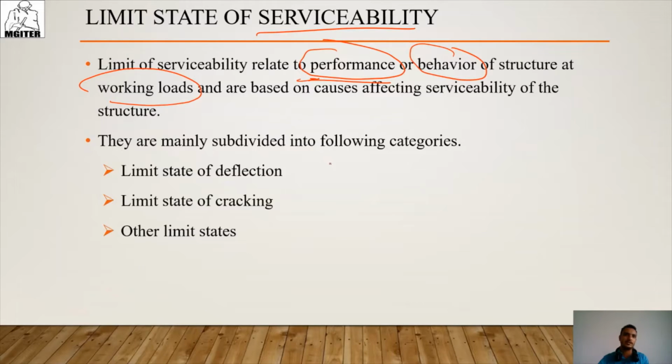Performance means, if you assume there is a load on your structure of 40 kN per meter, but your structure will collapse at 100 kN per meter, and the working load is only 10. So we design the structure for 100 kN per meter. When we design a structure for 100 kN, your structure will need more material, its size will be bigger, the economic cost will be higher, so it will not give better performance. But a working load means your structure will only carry 10 kN load. So by serviceability we design the structure for 10 kN. In this method we can ensure the performance of the structure.